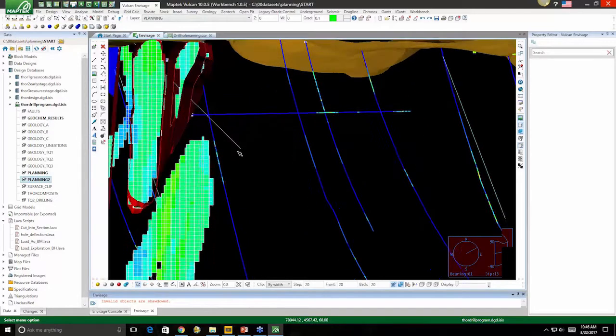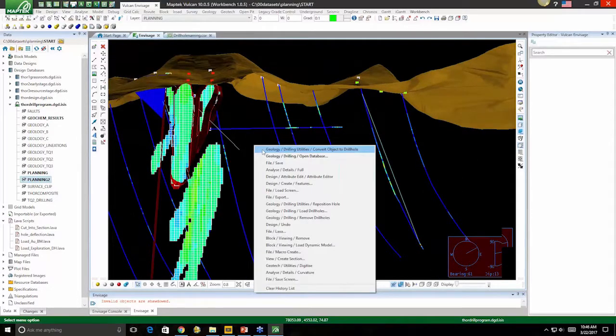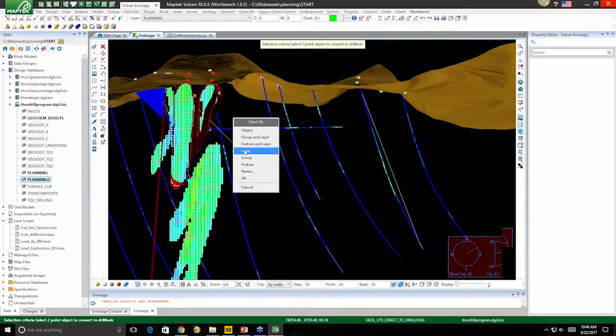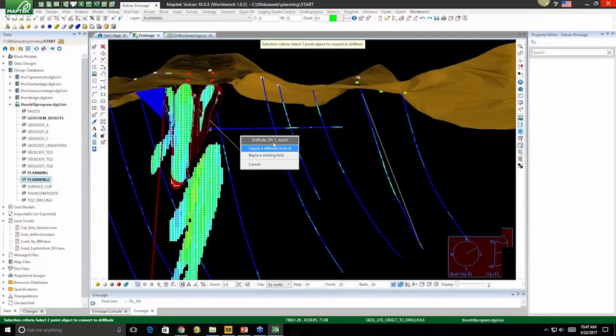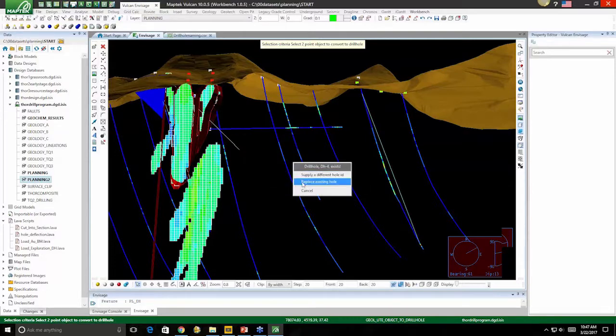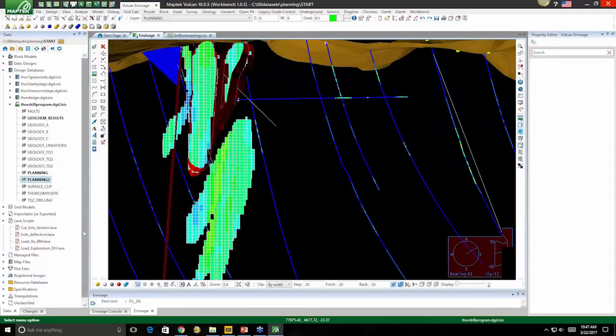So when we add those, if I added those again, just pick these, it's going to yell at us and say, hey, you already have this naming. So there are some options here to do a validation and make sure you're not creating duplicate hole IDs. So I could just come in here and say I want to replace that existing hole and make a new one, or override that, or supply a new name. But we're just going to cancel out of that because we don't want to overwrite those.